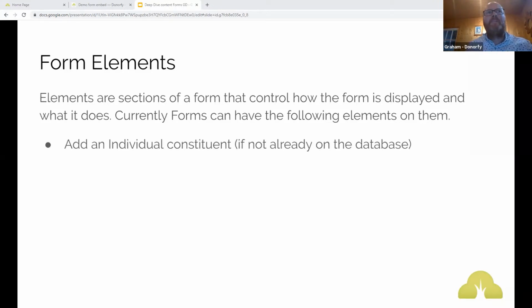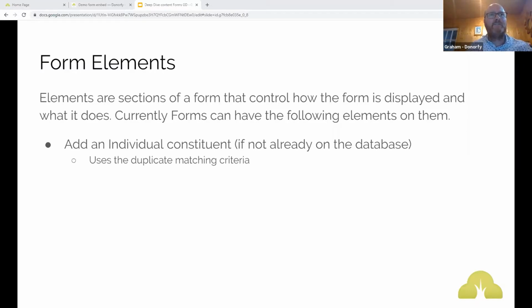The form elements that we currently have: you can add an individual constituent if they're not already on the database. If they are already on the database, we will add any of the additional information they give us to the record that already exists.